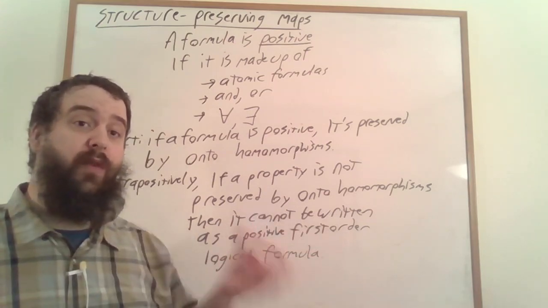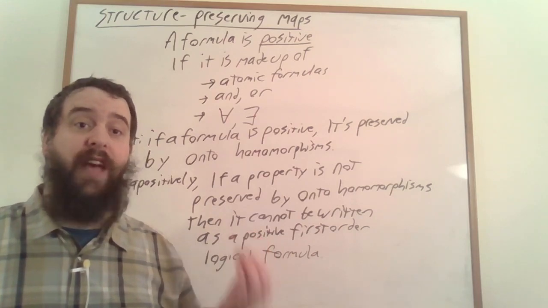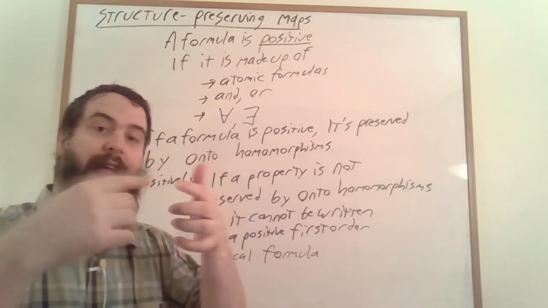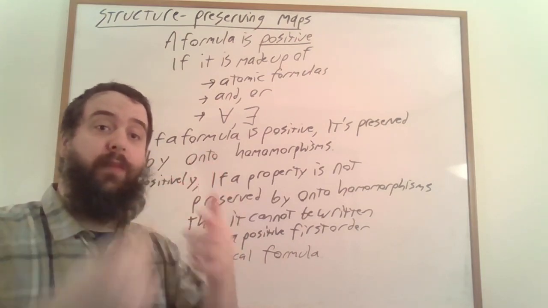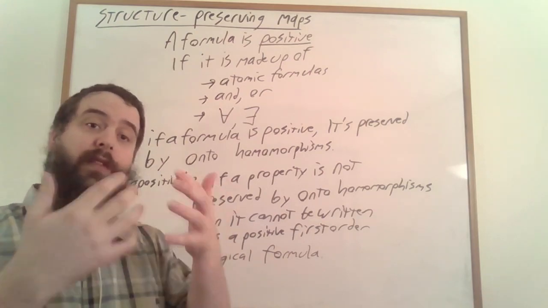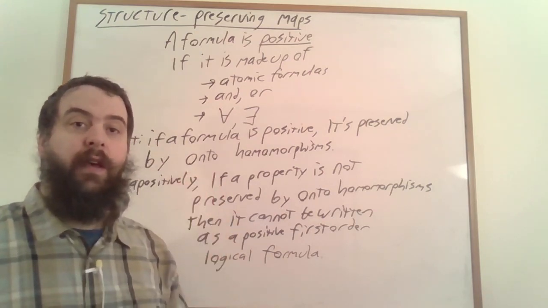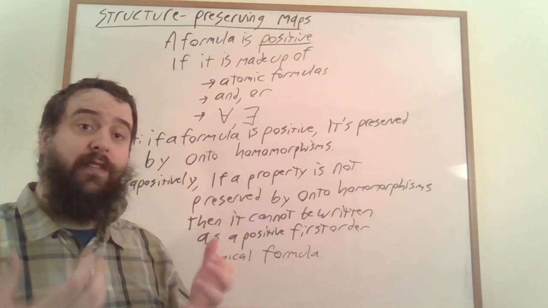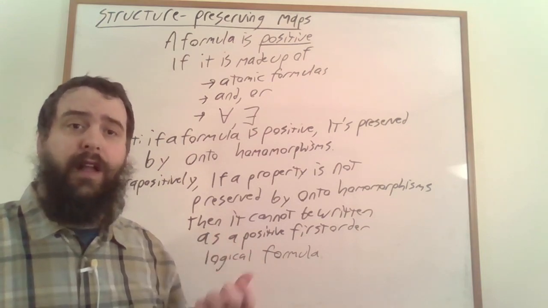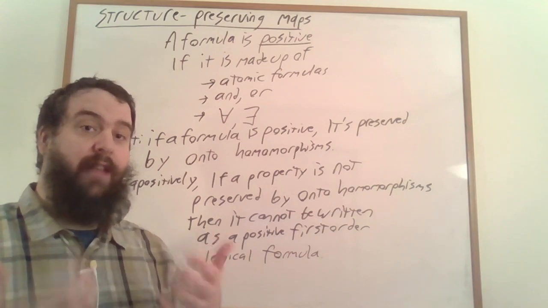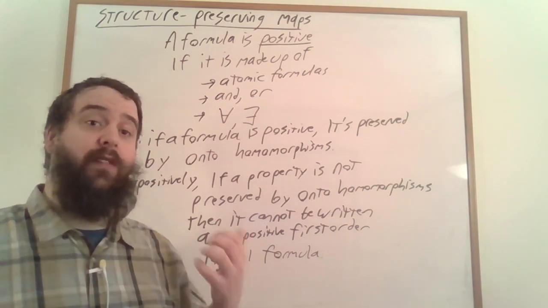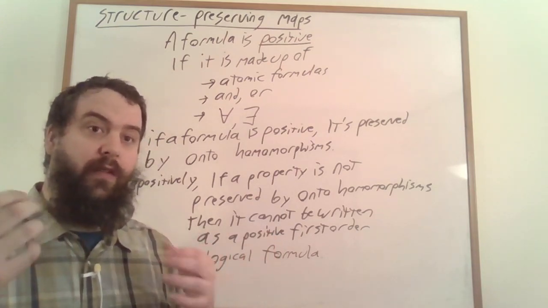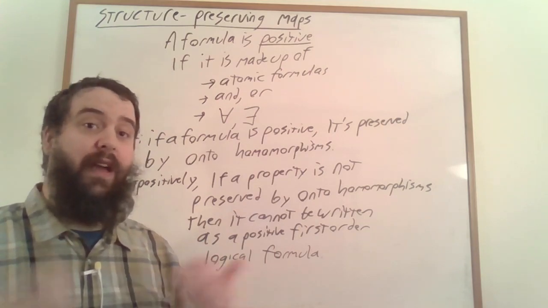Functions from one structure to another allow us to capture the size of structures. We know that if two structures can be paired up so that every element of one structure is paired up with a corresponding element of another structure, these two structures have the same size. And so by working with functions between structures, we can talk about the sizes of those structures. On the other hand, first-order logic isn't capable of expressing sizes, isn't capable of expressing that a particular structure has a particular size, or that there are a particular number of elements that satisfy a particular formula.